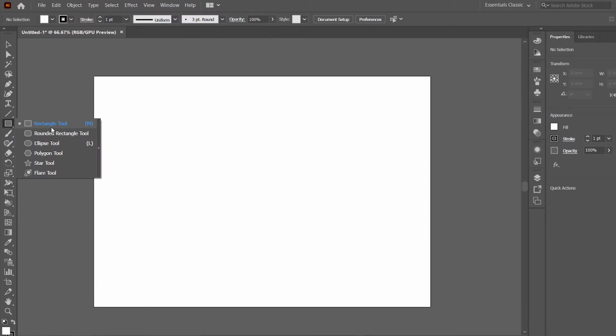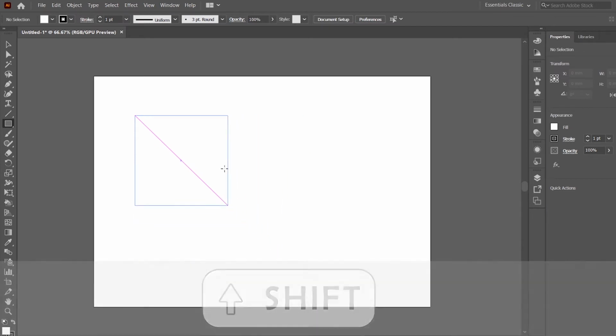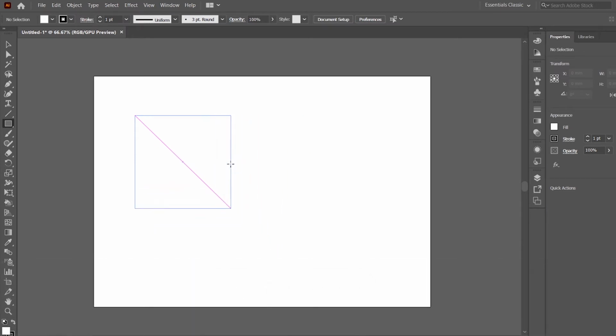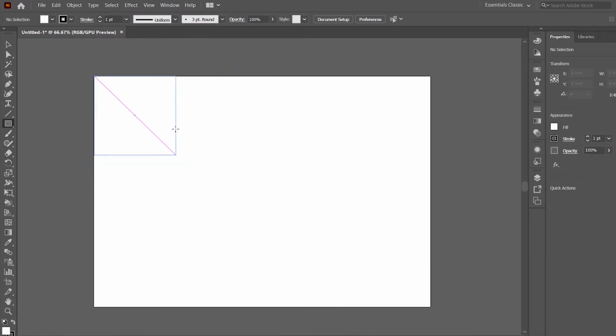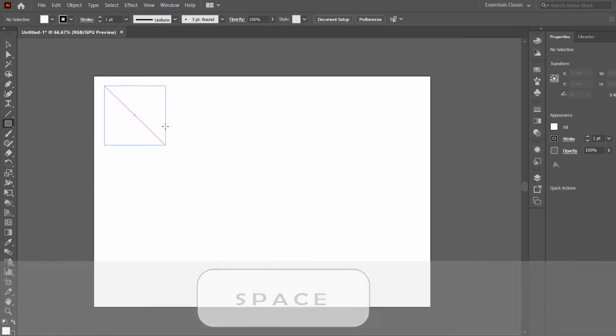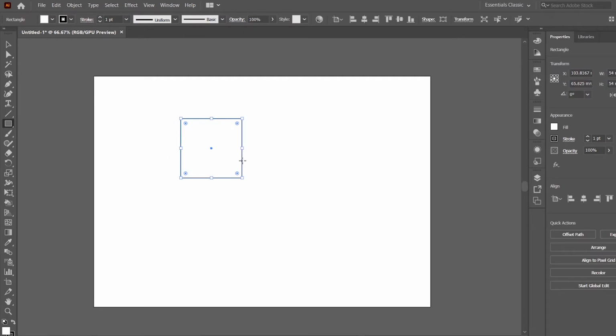So now let's take this rectangle tool and you can simply click down and drag anywhere you want to create a rectangle of whichever size or length. If you want to create a square, then hold down Shift so that the proportions will be kept on all sides. And if you hold down Alt, then the square will grow from the inside outwards. And with the spacebar, all this without me leaving the mouse, you can actually drag this shape or square around before you let go of the mouse. Then you let go of the mouse and you have created this shape.